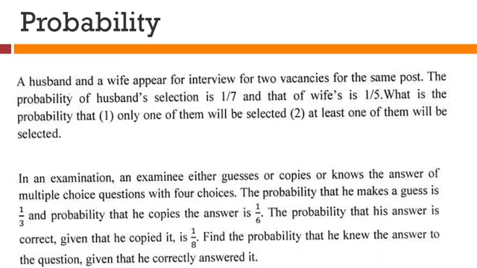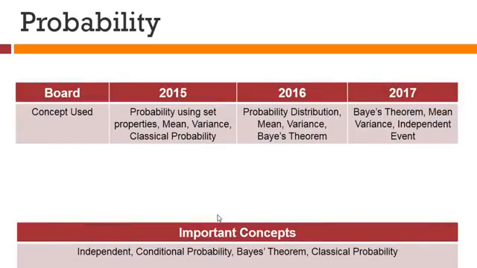Like that we can make a probability distribution in the first question itself, and that is one of the easiest topics which most of us don't practice. So try to practice questions from mean and variance, because that's a short question. As you can see, it was there in all 3 years, and probably this year you will see it as a 6 marker. Bayes theorem is again one of the probable questions that can come. Then maybe one question from classical probability using some set properties or independent events can be there.